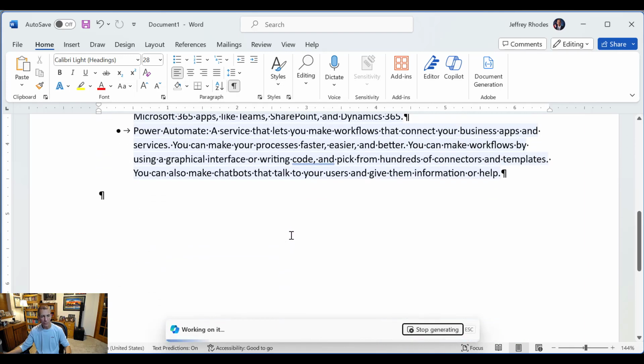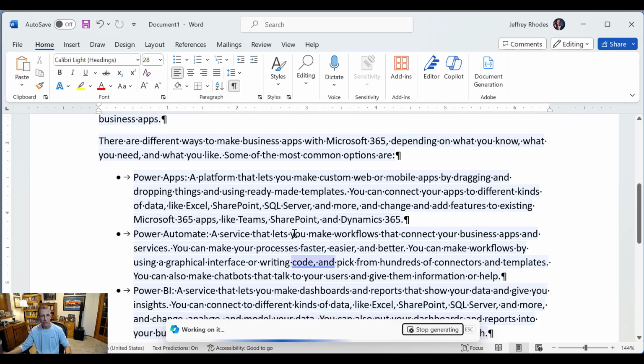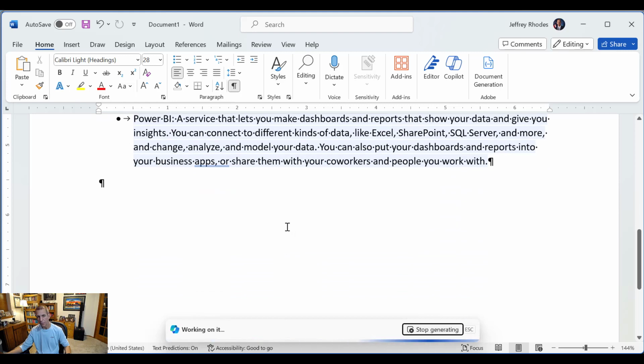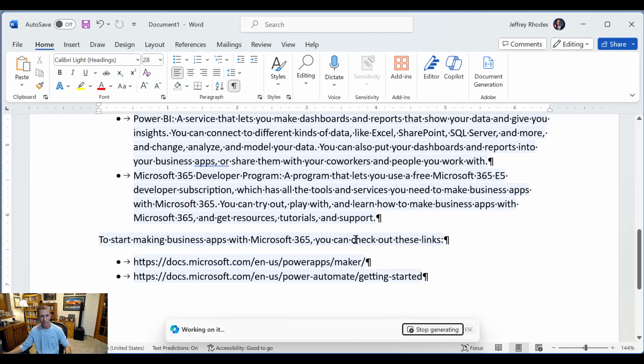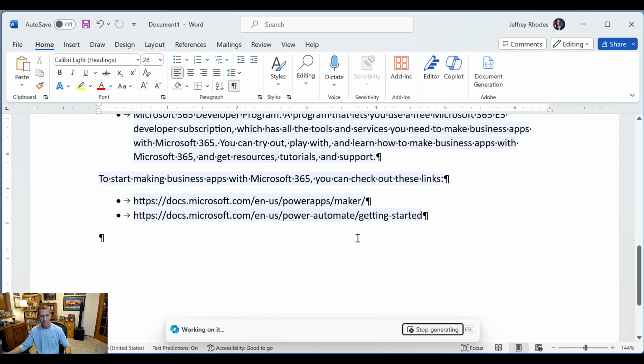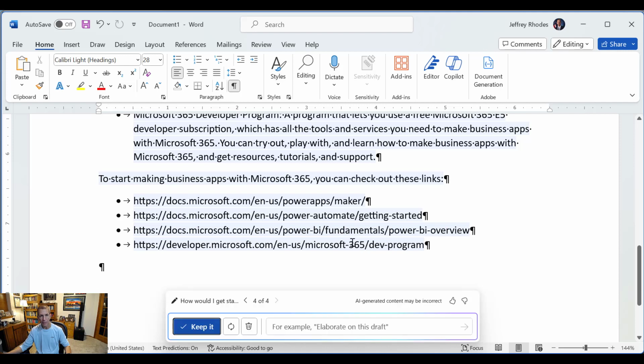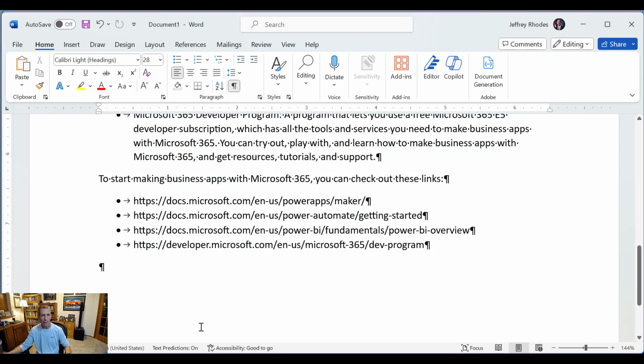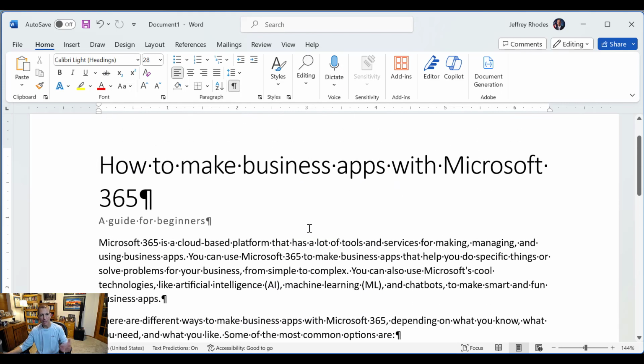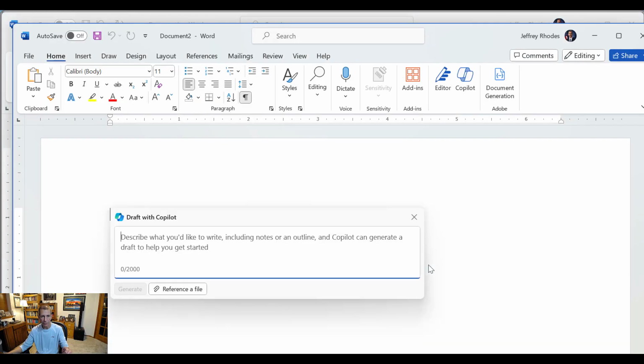It looks fairly similar so far. I'd have to really look and compare if it actually did too much with the word choices and things like that. We'll let it finish. There we go. So maybe it was already at that level as well. So anyway, notice that we can keep it, and then that will be the new document that we can start working on. So it made something pretty good for us.